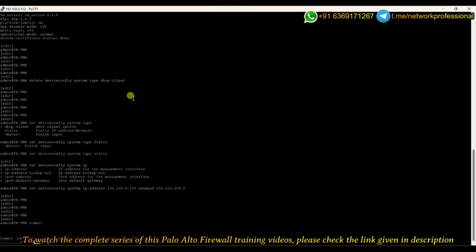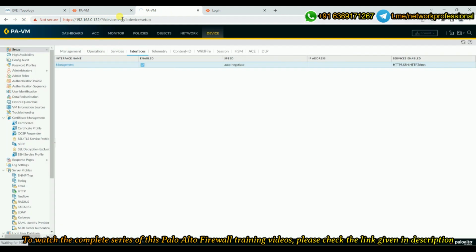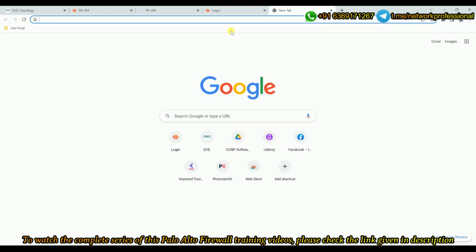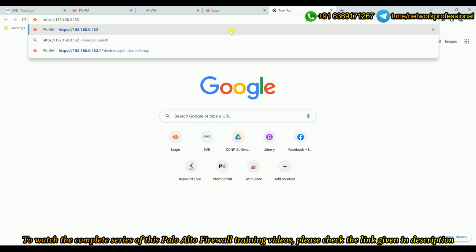closed. All right, so what we can do is just close this window, and also this one. If you refresh, you'll see it will go unreachable. It will load for some time and then go unreachable. And as I get the new IP, let me try to connect with the new IP address.